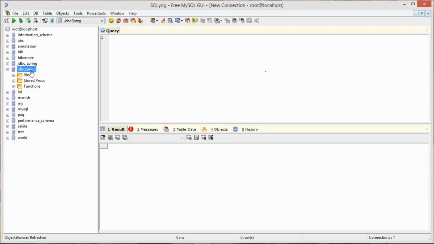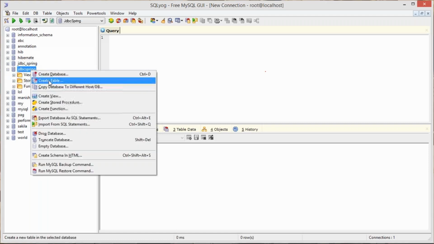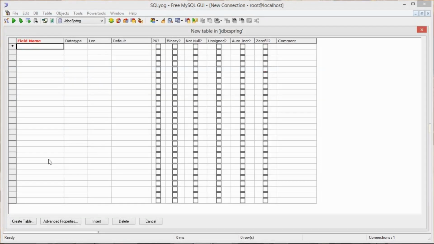And basically I'll create a table as well, guys, because since we are not learning Hibernate here, the table won't be created automatically. In case of Hibernate, the table will be created automatically, but since we are learning JDBC, we have to create the table explicitly. So I'll create a table here. Let's say I want a student table itself, so I'll keep USN, then let's say data type is varchar, and let's say the length is 15, and I'm going to set it as a primary key.